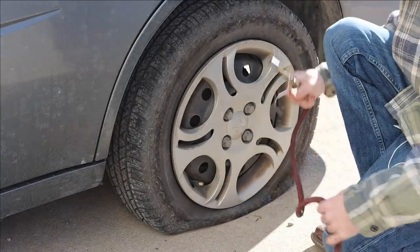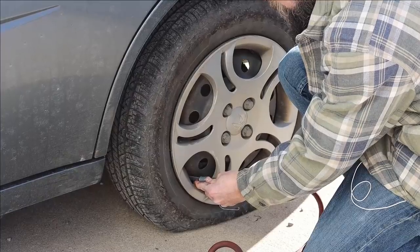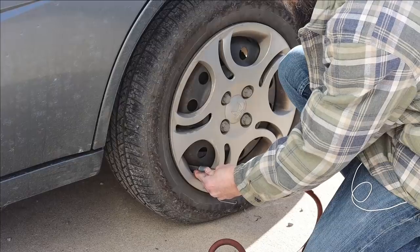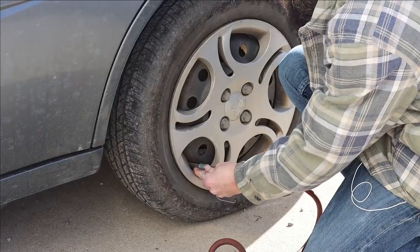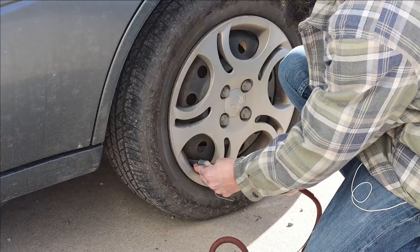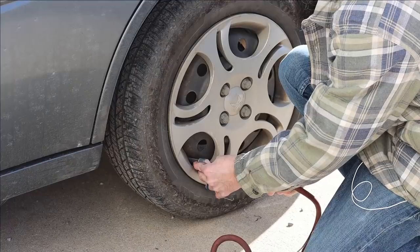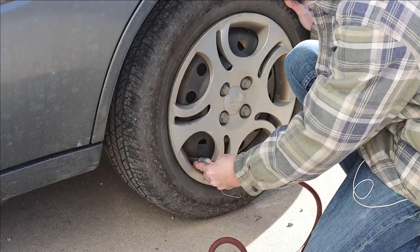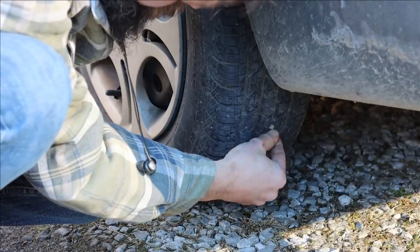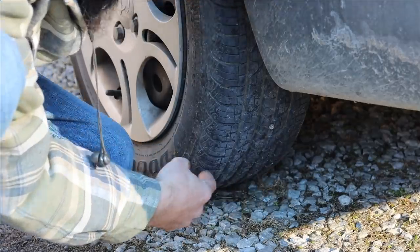So I pulled all of my tire repair supplies, my plug kit, out of the car, sitting on the shop floor, because I was messing with my wife's car. Did I put it back in this car? No. So hopefully, this has got a small hole, and I can make it home. What is it with tires this week?